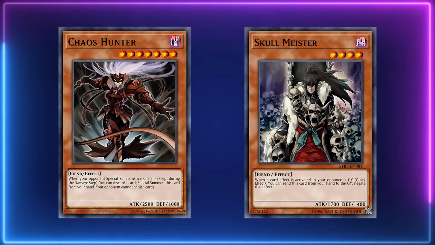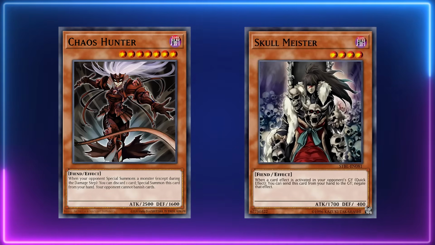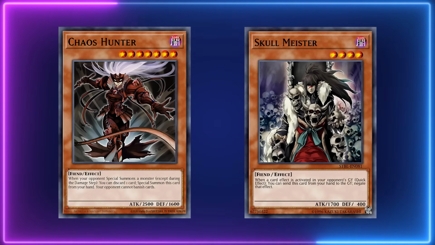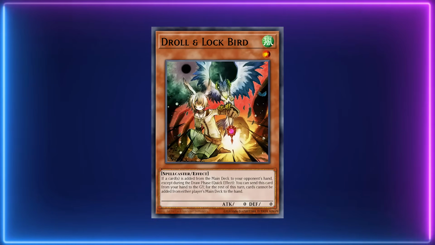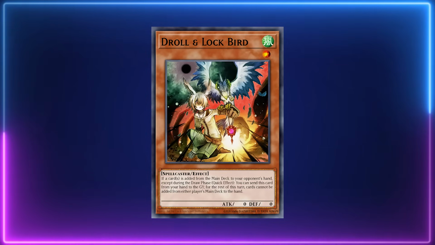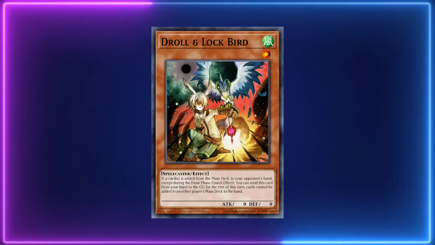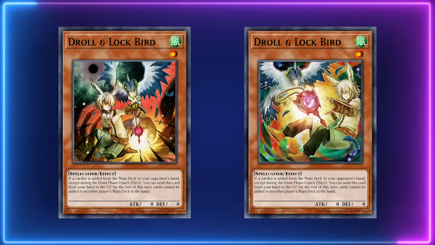Now those two are the worst two hand traps of the bunch, but I still think they make sense to be in the set. Ensuring that there's going to be easily accessible printings of all these hand traps is a big win, but Droll and Lockbird is easily the biggest winner. Not only was it a highly sought after card that was seeing meta play and not included in Rarity Collection 1, but it also got its original and alt art printings.